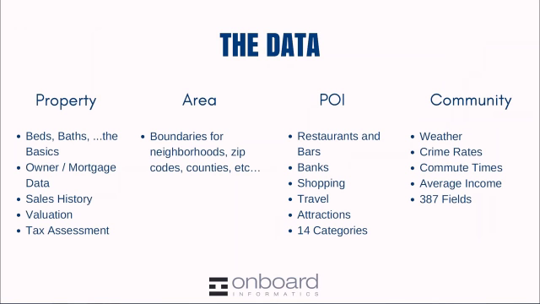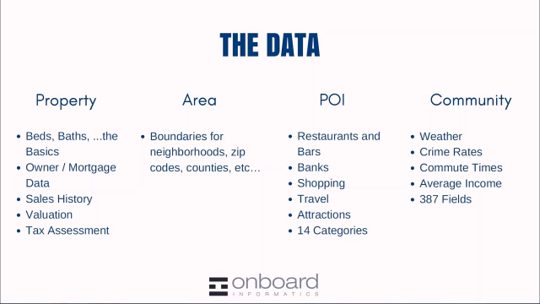To talk a little bit more about the data that we offer, starting at property, really the basics. Anytime that you pull up something like a listings page or details on a property, you're going to see number of beds, baths, type of construction, what the roof looks like, really just the basics. And then as we dive deeper, you can see things like owner data and mortgage data. So associated to a property, what's the mortgage on it and who owns this house?